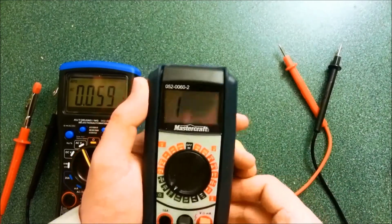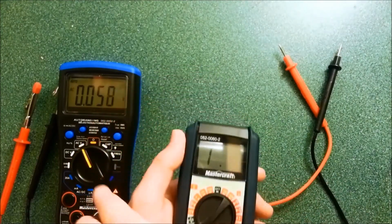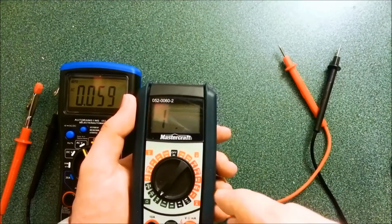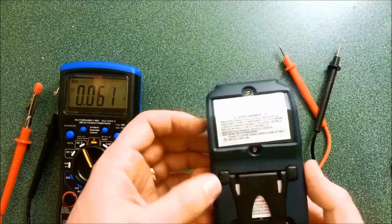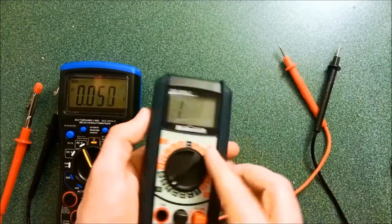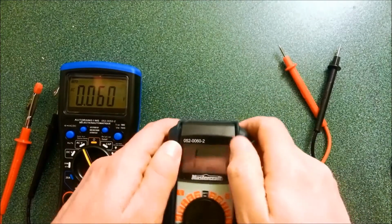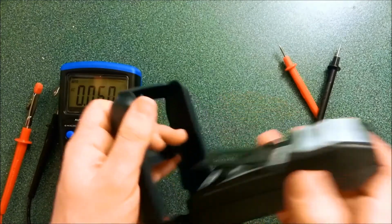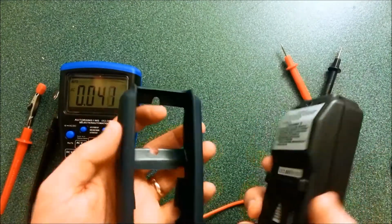One of the things that drives me nuts with this one, and really got me to jump out and get the other meter, was milliamps. The milliamps in this is broke. I don't even think it ever worked, and I just never knew because it's not something I use very often. But now that I've been tinkering, and that my son decided he wanted to do the project he wanted to do, we've been playing more.